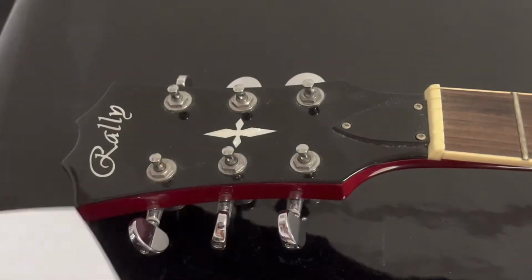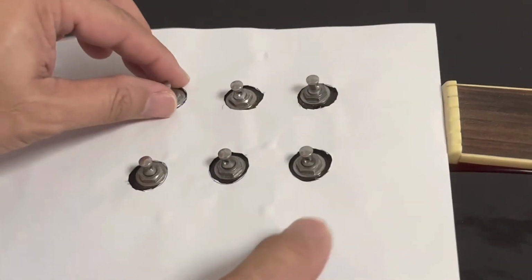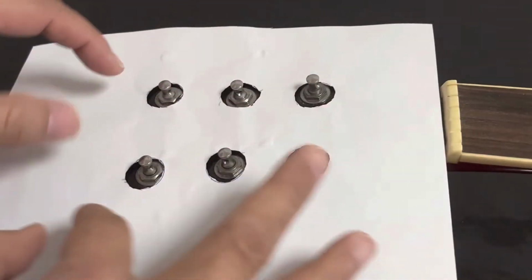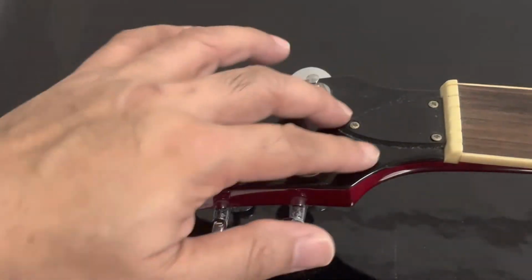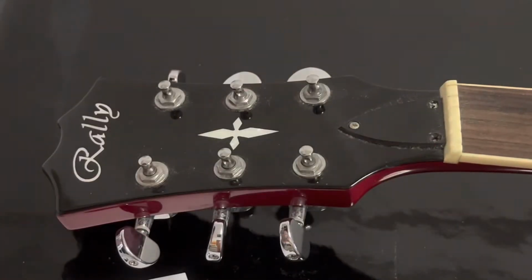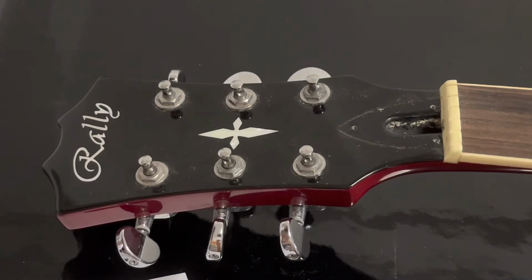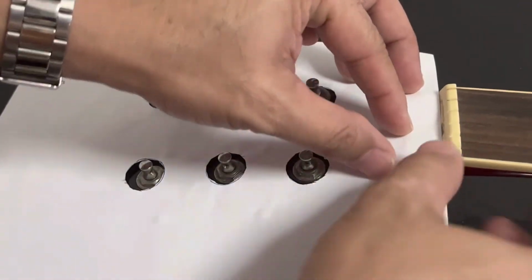Okay, so I'll do that right now. I'll be right back. Okay guys, so I've already cut the holes where our tuning stands are, so that we can take the paper sizing for the veneer that we will make. But first, to make sure it's flat, I have to take out the truss rod cover. Then put this here so that we can measure the actual shape of the headstock.